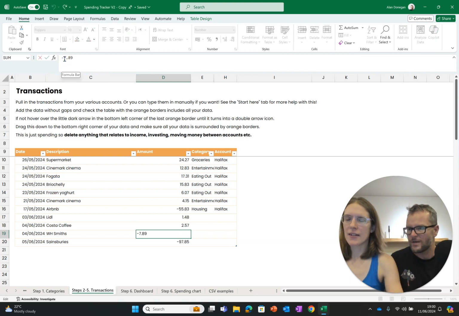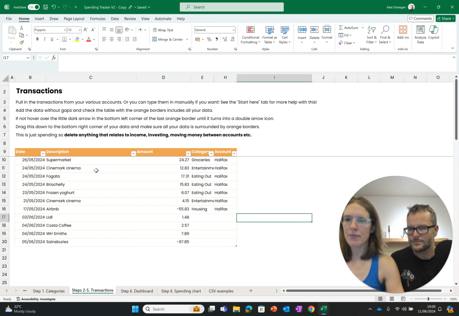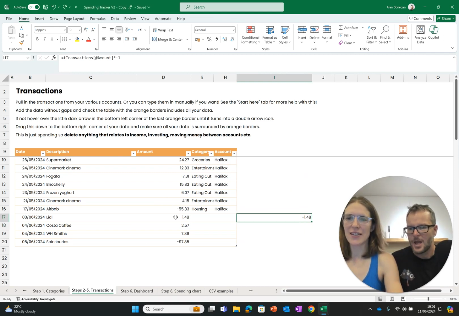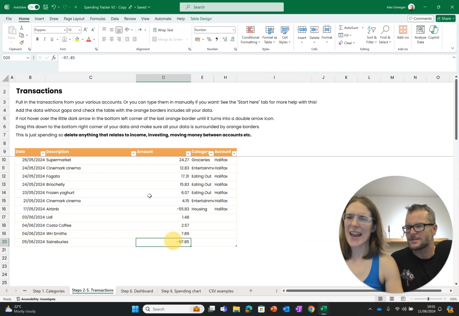What was the advanced level methodology? The advanced level is, one way of doing it is you can do a formula. So you could say equals this times minus one. And it's actually added a whole column there. I didn't actually want to do that. It's a bit advanced. So I'm going to undo that and just press Control Z. We're just going to delete the minus.